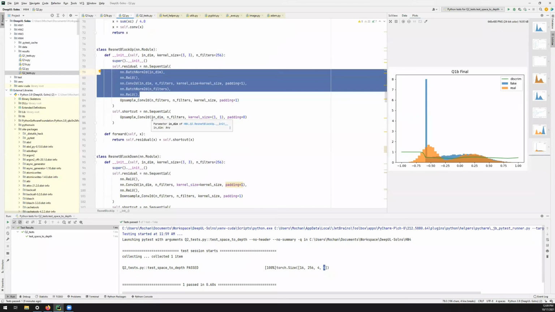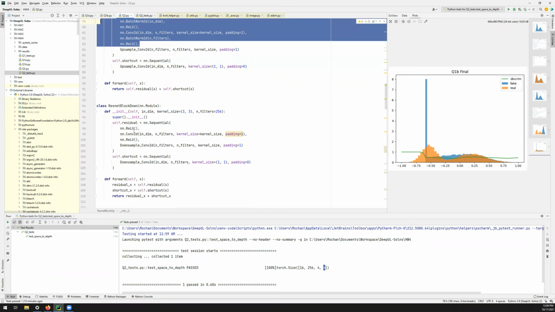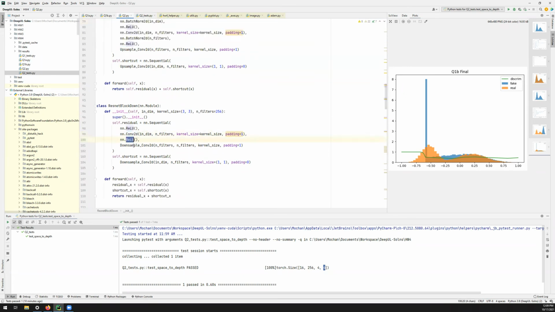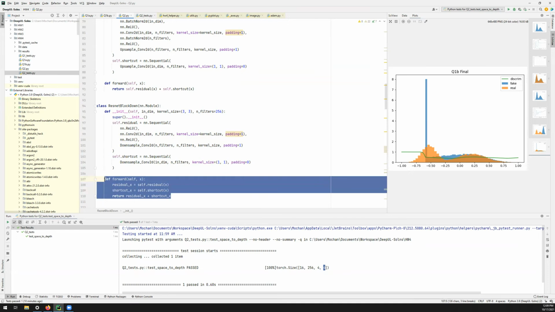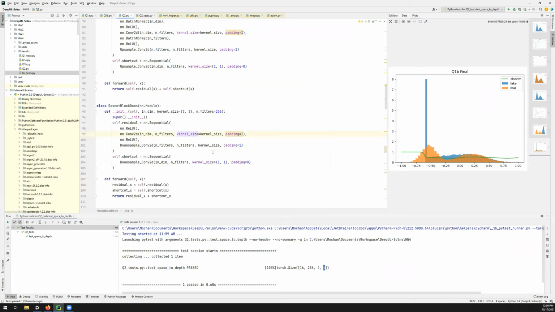Okay, this was ResNet block up. Block down is similar, but without the batch norm. So ReLU, Conv2D, ReLU, downsample, and then shortcut and residual. That's how I think it goes.